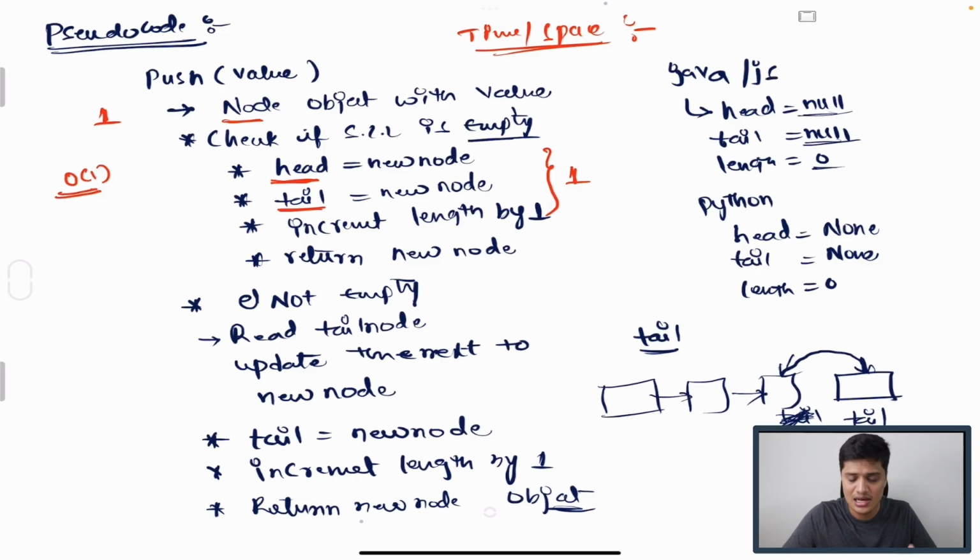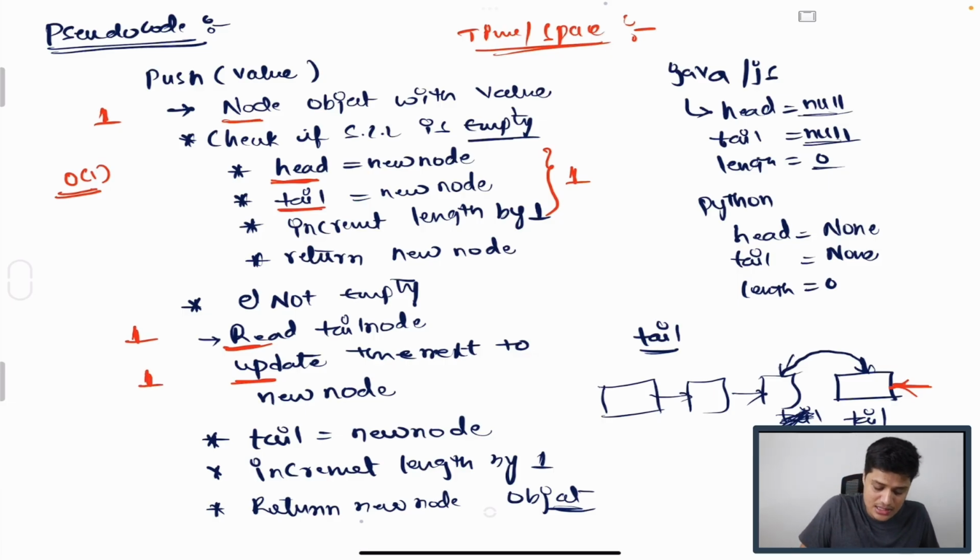Similarly, even if we take the case where we have a certain number of nodes inside the singly linked list, that means the singly linked list is not empty, right? In that case also, we are maintaining the reference of the tail node in our singly linked list representation. That means inside that class that we are maintaining for singly linked list, we can directly read the tail node. That read operation is obviously going to take 1 unit of time itself, and after that we are updating the next reference of the current tail node with the new node that we are adding.